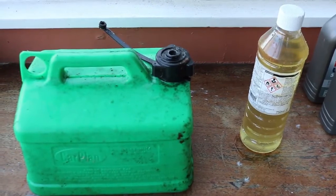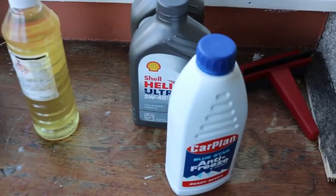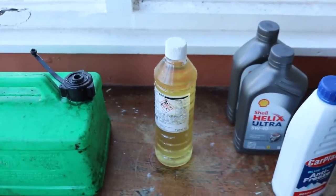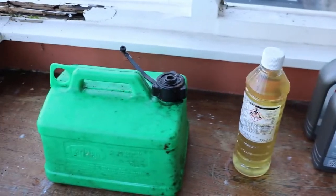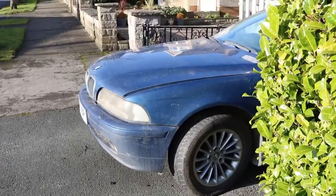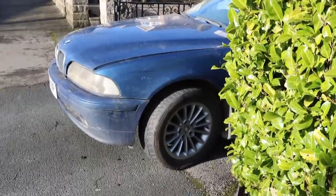So the first order of the day is to fill the tank with fresh fuel, and then we're just gonna whack some antifreeze and some oil. The car's definitely going to be serviced, but I just need it to at least have some lubrication while the car is prepared. So last night, this is how I left the car. It ran out of fuel.